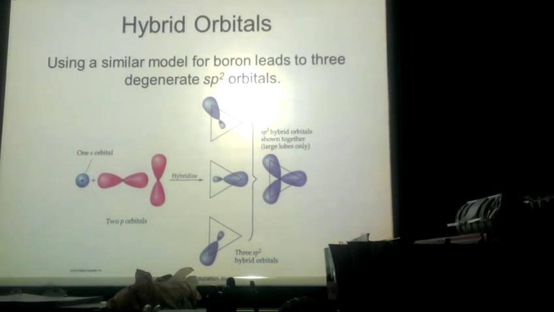I can do the exact same thing if I think about boron bonding to maybe fluorine, for example. In this case, I'm going to end up having a 2s orbital and then 2p orbitals. So because of that, I have 3 atomic orbitals that are about to overlap. However many atomic orbitals I have is how many hybrid orbitals I'm making. I can make 3 sp2 hybrid orbitals. So if I bring all of them together, it's going to look like this, the sp2 hybrid orbitals that are shown together here, okay?